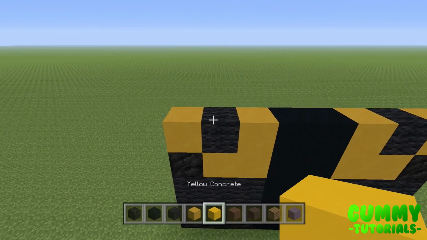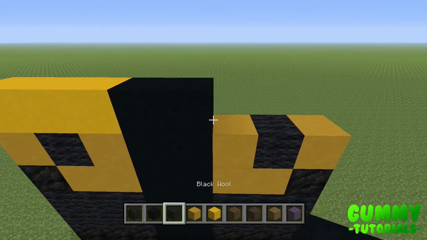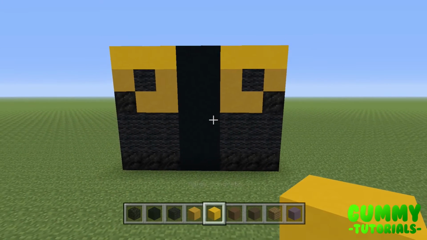On top of this, to cap off the shoes, we are going to place 3 yellow concrete, 2 black concrete, and 3 yellow concrete, and that is our 6th layer.